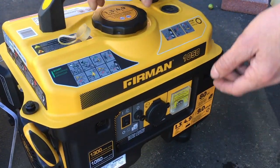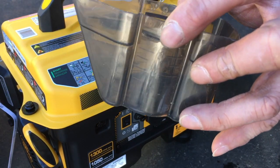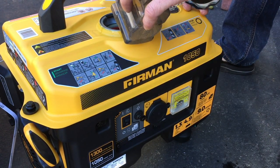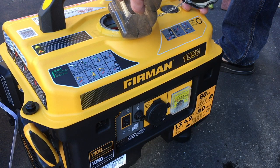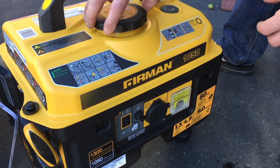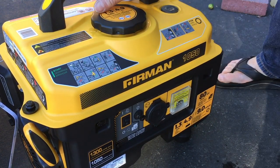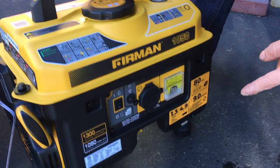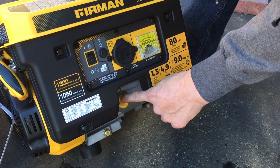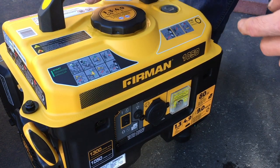Let's go back to this way. Let me put that gas back in here. Oh, this thing is kind of dirty. Well, it's actually, no, it's not. It is, but it isn't. I'll pour it back in anyways because this thing has a little filter. I can actually see the one speck of dirt in the bottom, so that's fine. Okay. So that's basically how you would store it. Drain out the old oil, put in new oil. Then you could put the thing away until the next season, until the next winter.